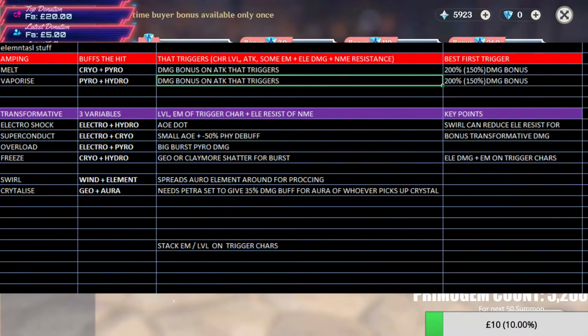Overload actually scales quite well and is cheap to build for. So if you do need cheap fire damage, put a lot of elemental mastery on either an electro or a pyro character and have them trigger. Fischl would be a great example there. Stack a lot of elemental mastery over, run a pyro character, and have the Fischl proc overload. Easy, free damage. Freeze, a little bit quirky the way it works, but basically you cryo and hydro and then you shatter with the claymore.